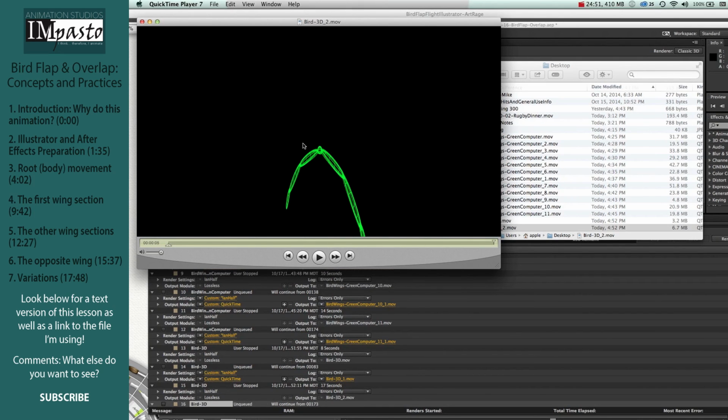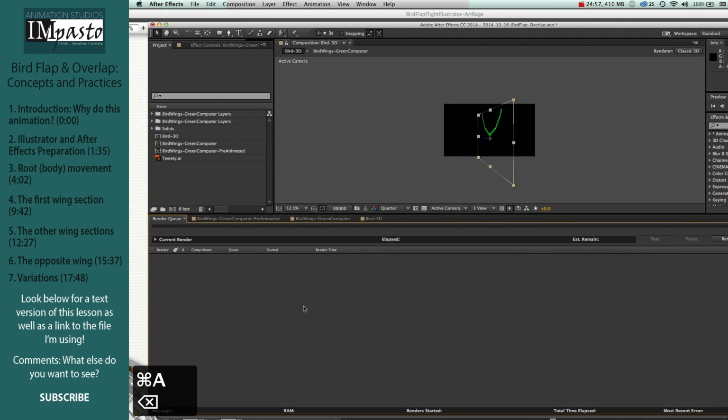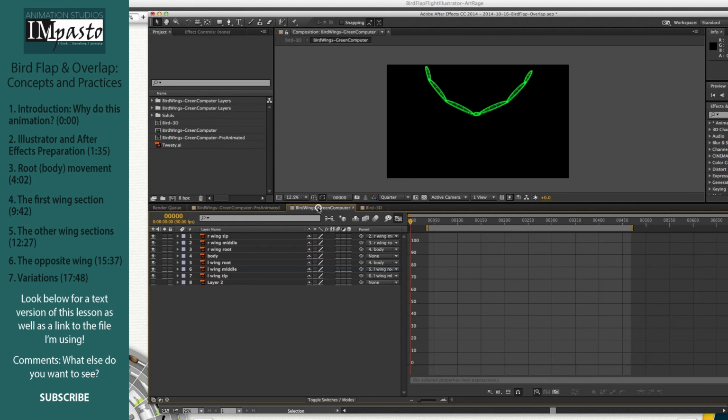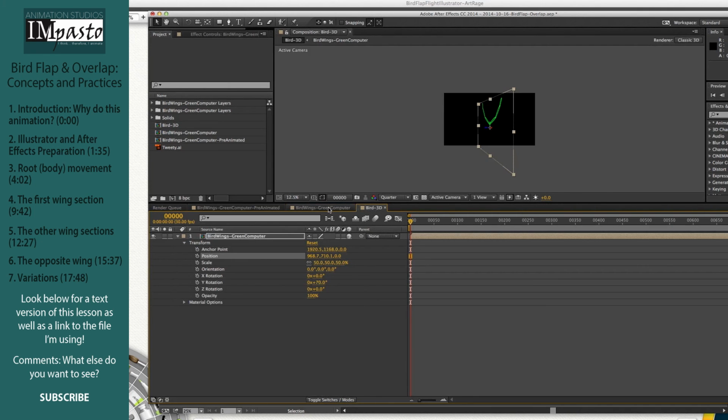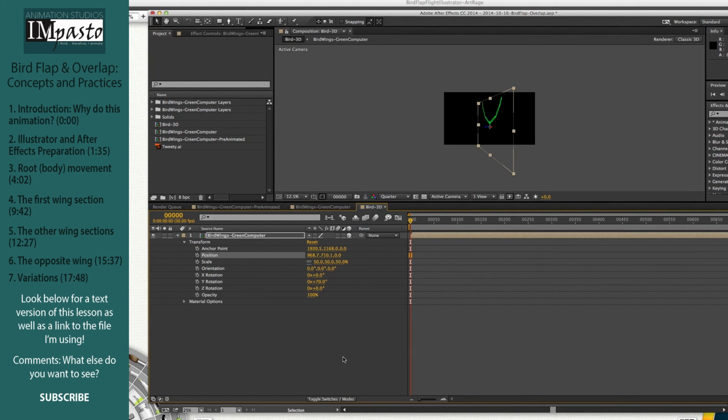Not real 3D, it doesn't actually have the depth of the wings that would be there or the depth of the body that would be there. So you have to extrapolate a little bit to get the drawings you want, but it's not bad to look at even like that. So it's another possibility. And then the other possibility based on that idea is to actually render this out as a PNG sequence, and I'm not going to teach this right now. But to render it out and then go ahead and draw on top of it.